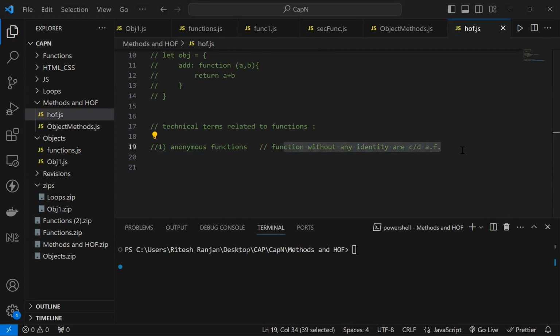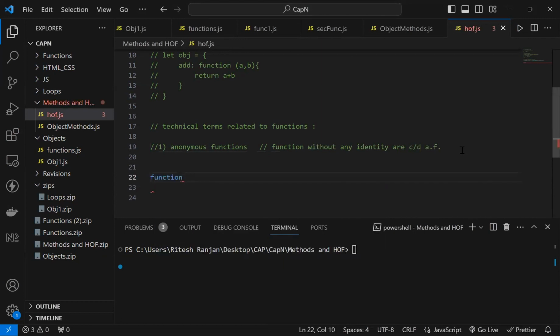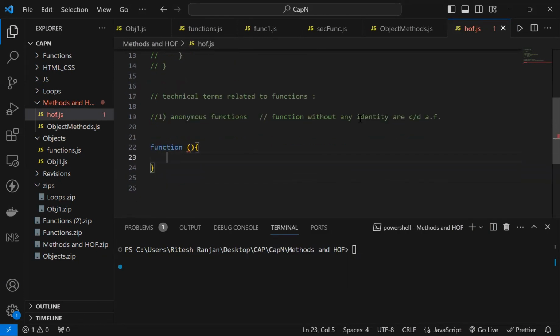Let's see how it actually works. So let's say if I've created a function and we give names to functions in here, if I don't name it and just keep it like this, I'm writing basically the syntax of anonymous functions, right? This setup is called anonymous functions. Have we seen this somewhere? Have you seen this setup anywhere? This thing? No? Okay, let me comment this out. And let's do one thing.